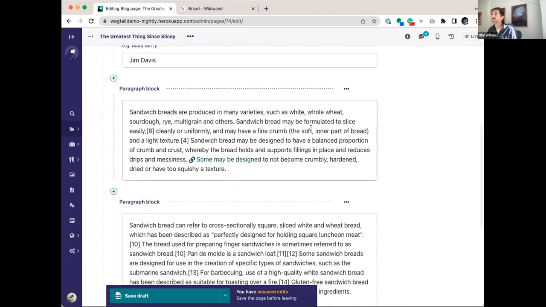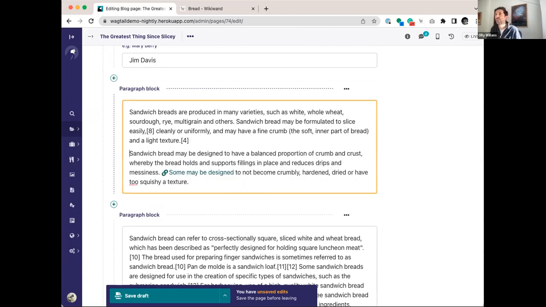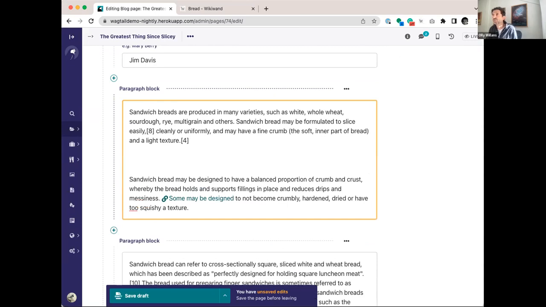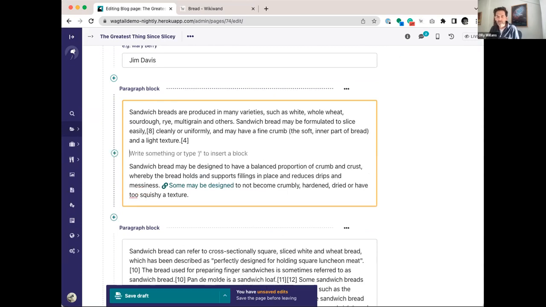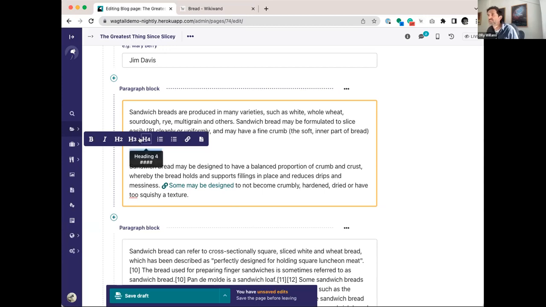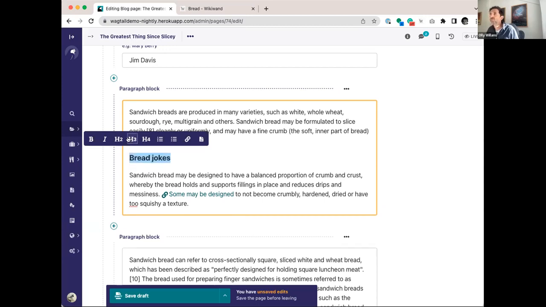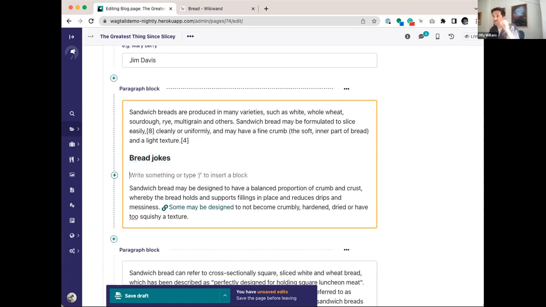And I'm going to dive into one of these content paragraph blocks to start fiddling around. So as normal, I can just edit in these content blocks. I'm going to add a title about red jokes. And now you can see if I highlight that, I get a little contextual, what's called formatting bar, as you do in some other tools these days. So I'm going to make that into a heading, and then I can go on and do some more stuff in here.